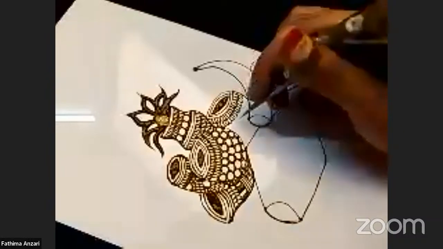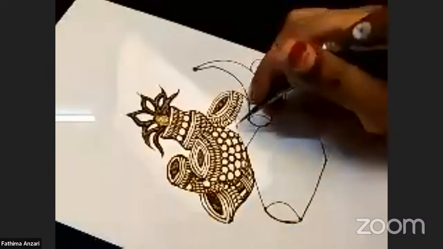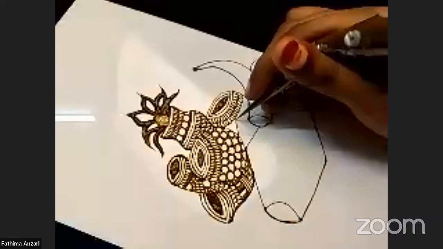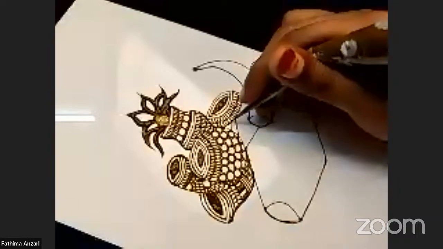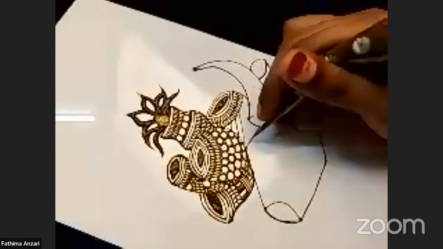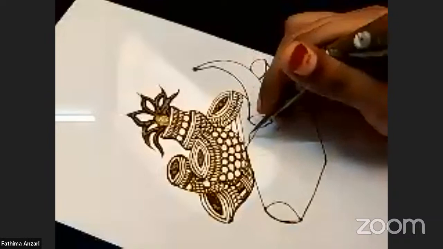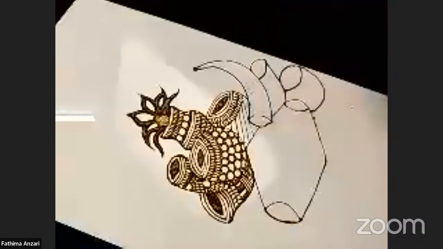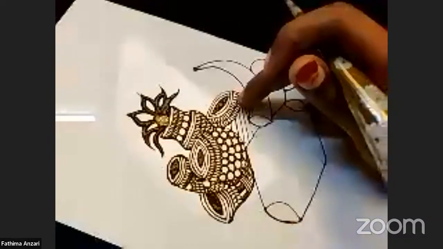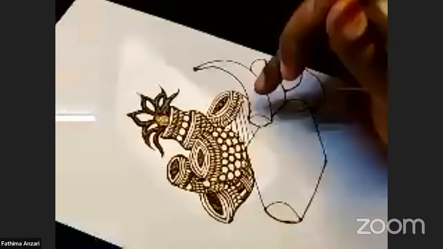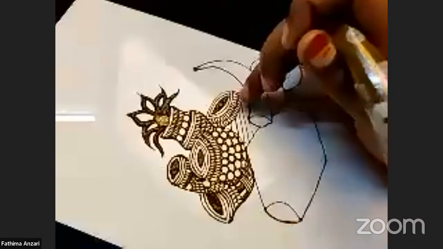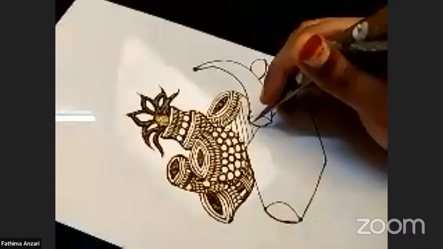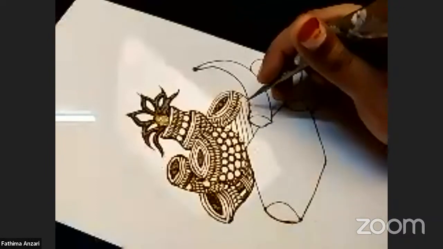So next I'm going to give grids. In between you have to clean the tip of your henna because otherwise it won't be neat. I just messed up that area. That's fine.